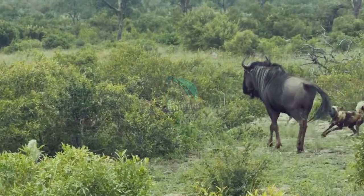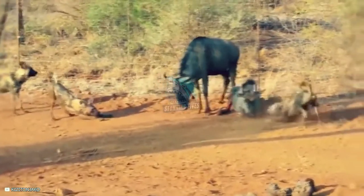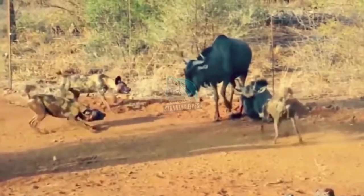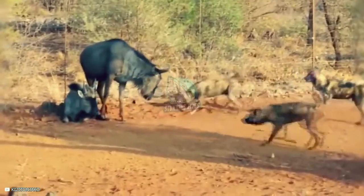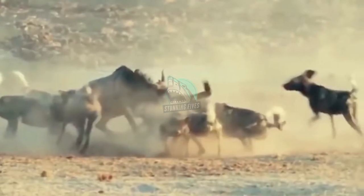Other dogs are trying to get at a younger wildebeest, but its mom is standing guard and nothing will happen unless they distract her. If they just keep harassing the mom and she doesn't move, they will not be able to grab the calf — unless one of the dogs risks being attacked by her. The following clips show how deadly wild dogs are when they tear wildebeests to pieces during various attacks. Wildebeest are no slouches, but when the dogs work as a team, they are very difficult to overcome.